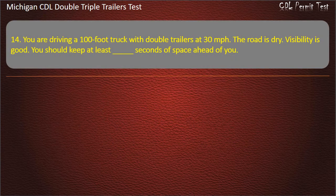Question 14. You are driving a 100-foot truck with double trailers at 30 miles per hour. The road is dry. Visibility is good. You should keep at least seconds of space ahead of you. 9. 11. 10. Answer. 10.